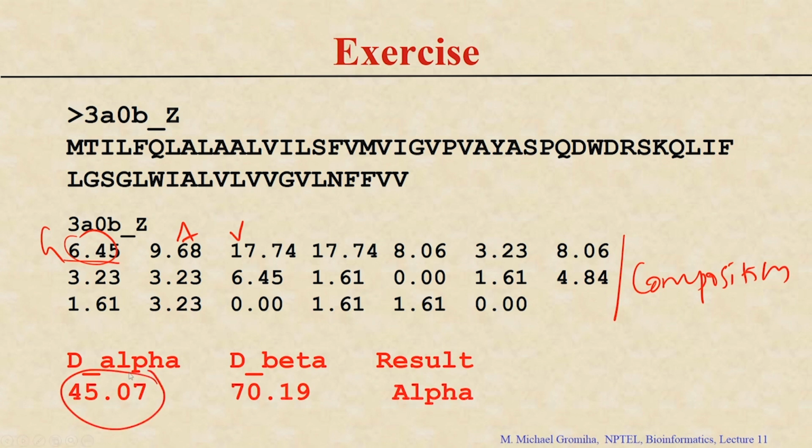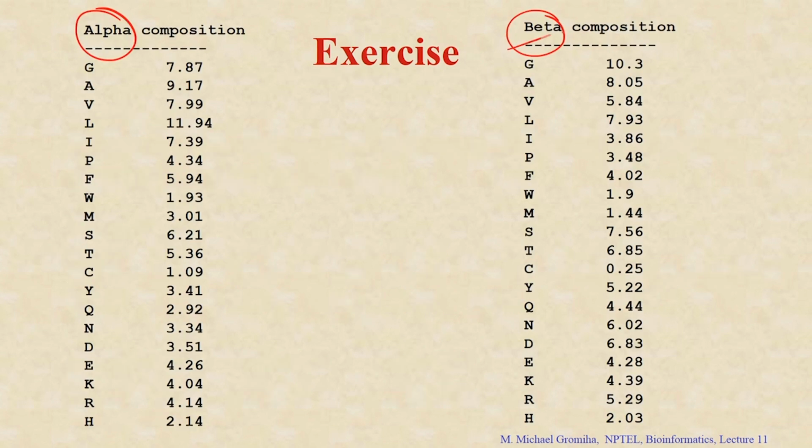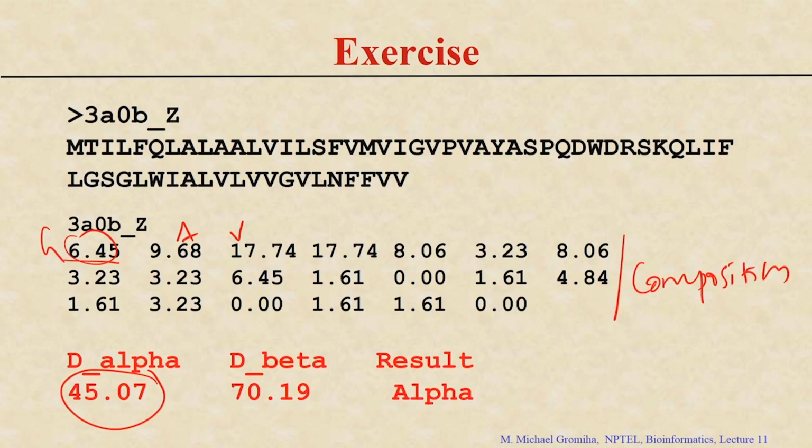Then what you have to do? Repeat the same with this beta number, and for 20 residues we calculate and sum up the absolute values, finally we get this number. Then you have to compare these two. And then how to decide if it is alpha or beta? Whichever is lower, because the deviation is lower, that is biased to that particular protein. So, this is lower, so we can predict this as alpha.